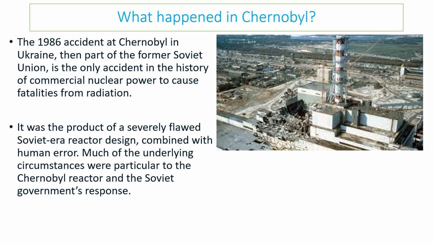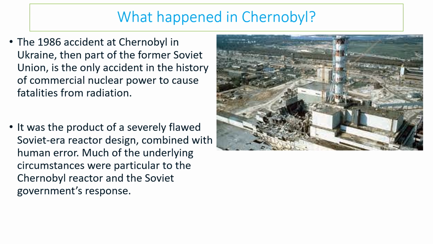Case study number 2 is Chernobyl. Chernobyl is a very famous nuclear accident that happened in a nuclear power station now located in Ukraine. It was when it was part of the former Soviet Union. It's the only accident in history of a commercial nuclear power station that has actually caused directly measured radiation fatalities.